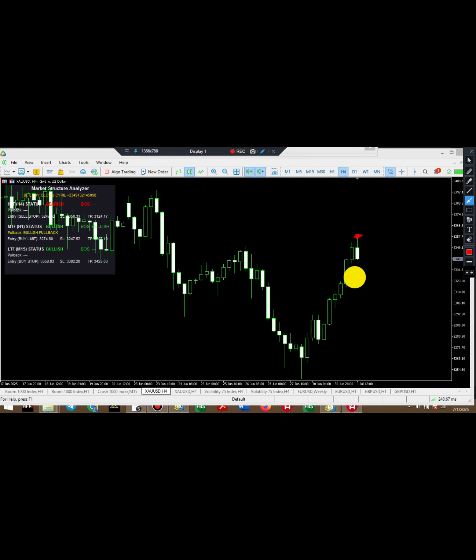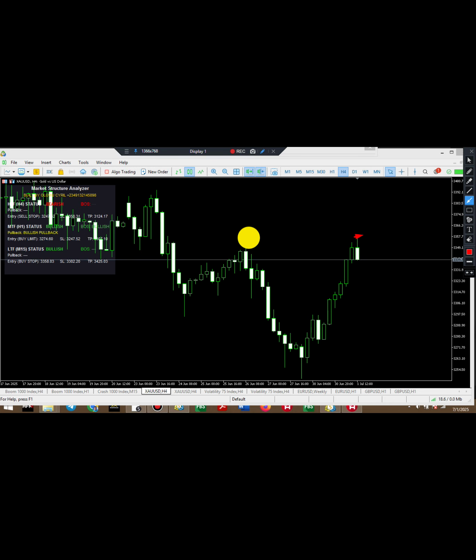Make sure that your entries, either buy limit or sell limit, buy stop or sell stop, are not very close to it. Just watch. Even so, if you notice a bullish close above that zone and it has converted that zone into a breakout zone, then you can activate. Though sometimes price may not drop, it all depends on the movement of the price, but it is safer to identify the entry even before price gets to that point.